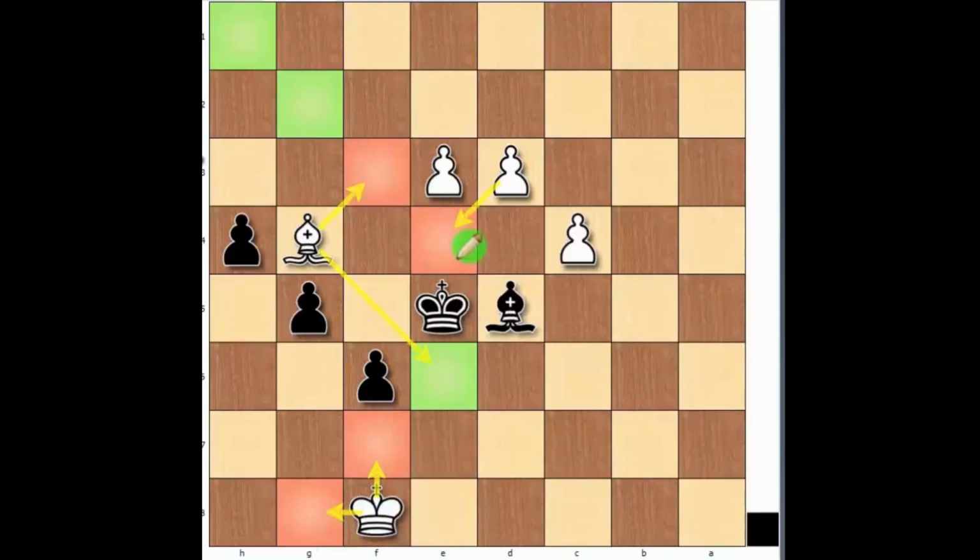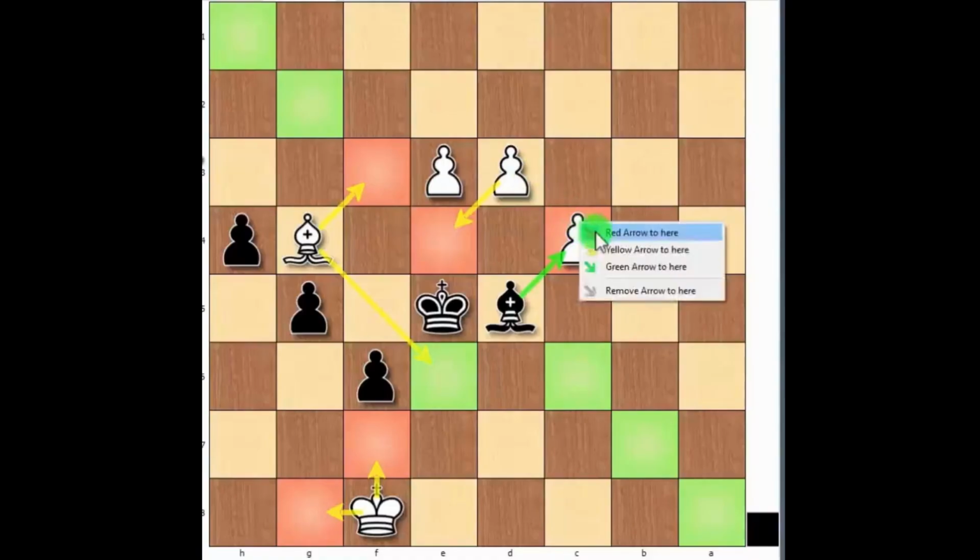Let me mark the squares in red. So, looking on this other diagonal, these are additional squares that our bishop can go to safely. And what about capturing this pawn right here? Is that a move we can actually make right now? No, we definitely can't, because this pawn is safely defended and protected by that other pawn over there.